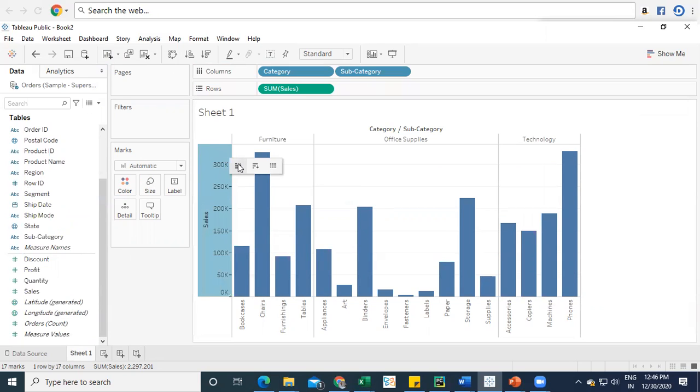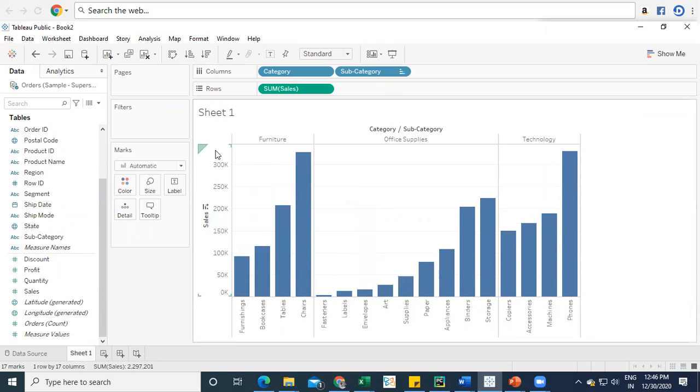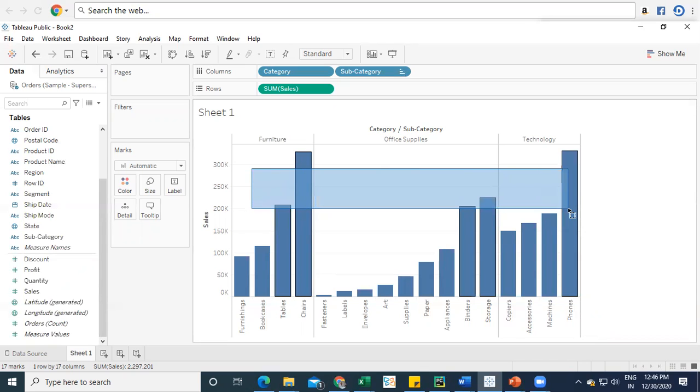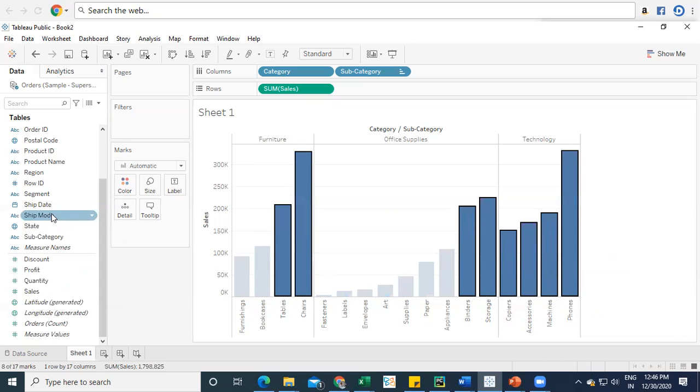See, before, what I did is I did a sorting like this. Then I did a selection. So I just selected like this, till 200. No, I just selected 200 and above. Or like, I just want to select any 150K. More than 150K is a top seller. I just want to have something like this. Okay, select this, and then I'm just creating a set here.